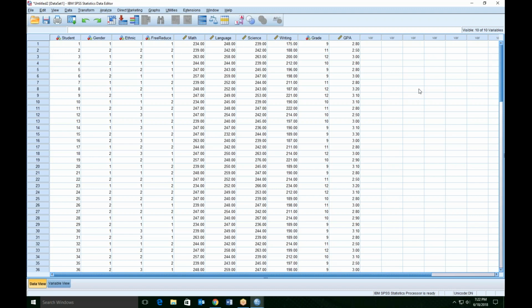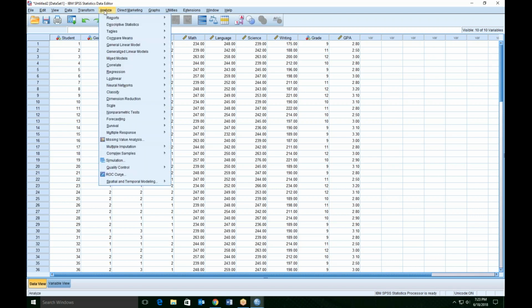And so there's a lot of things that we can do, but SPSS is very different. And one of the things you can do in SPSS is do it all at once in a lot of ways. So you go to Analyze, just so that we can take a quick look at everything.